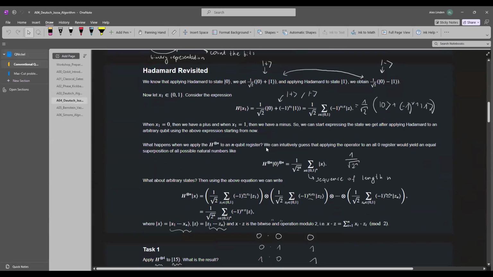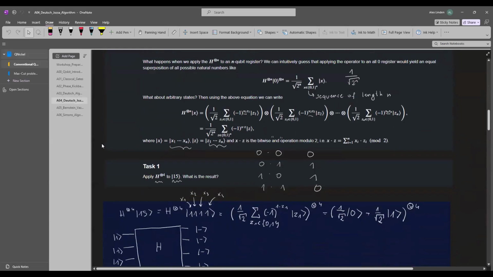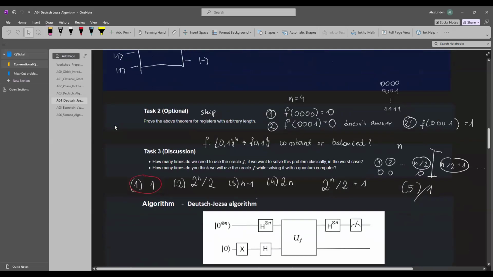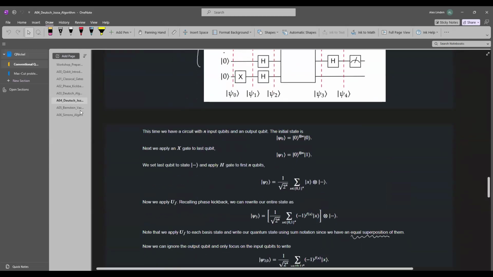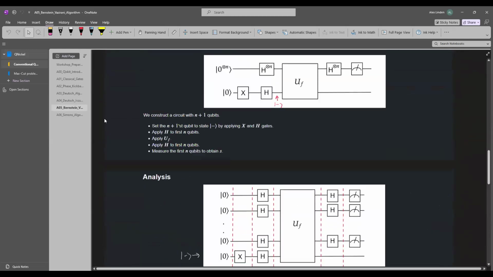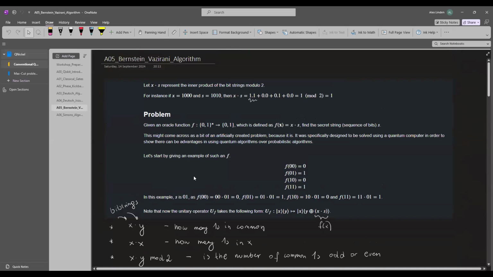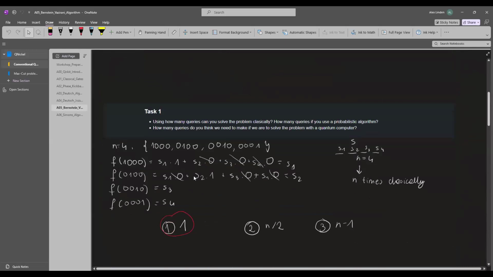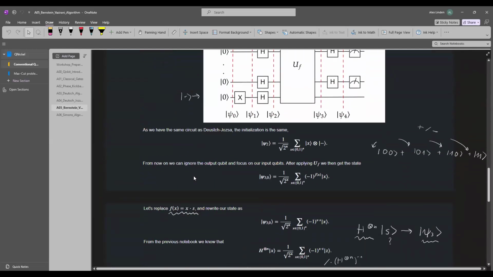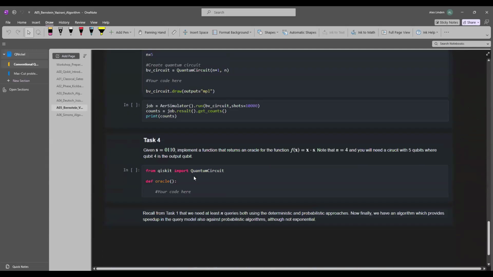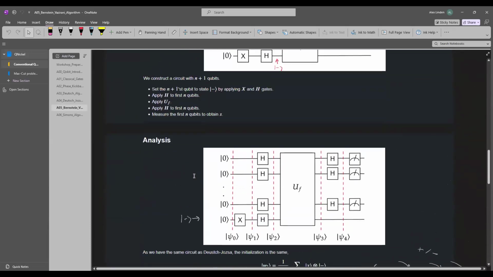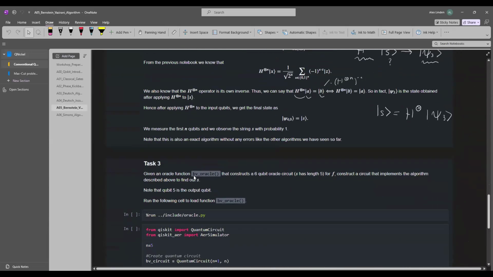So if you don't understand it, I think pen and paper is your friend to just write it all down. If you need to, you can even write it in matrices, if that would help you. And then we learned about the second problem, which is a little bit different, but where the circuit for the solution is very similar. So that's what we learned today.